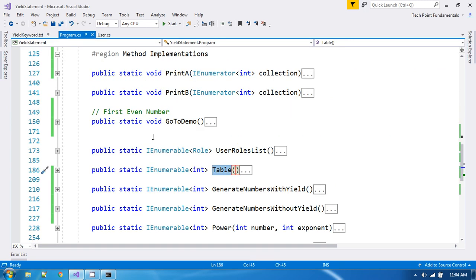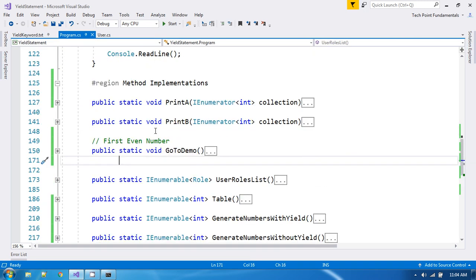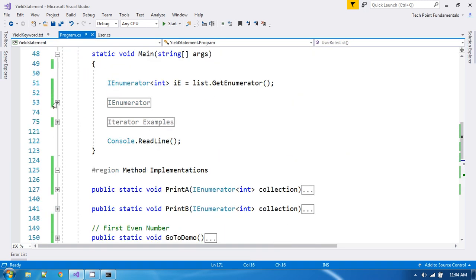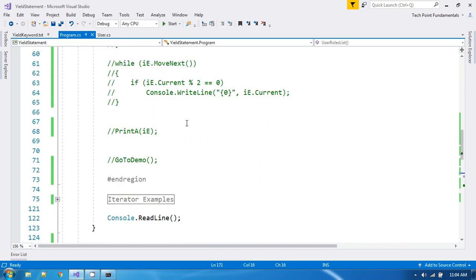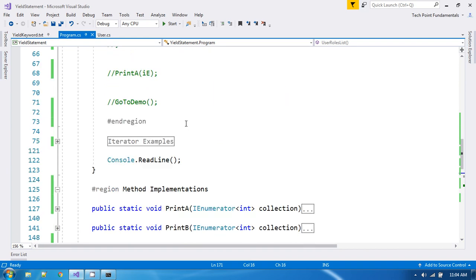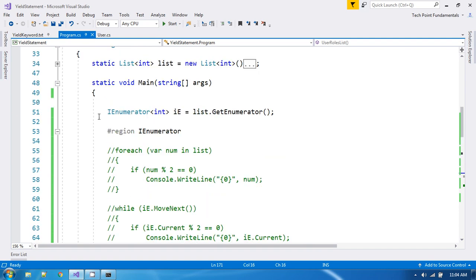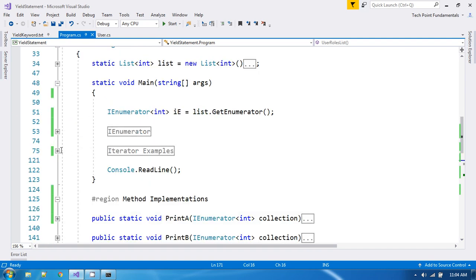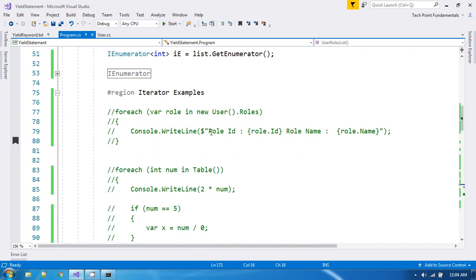Now I will show you how this yield break terminates the complete iteration, because it is one to one calling for each and every value. It calls the iterator and it is consumed by the caller or consumer.